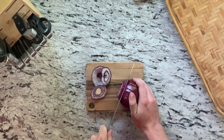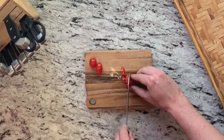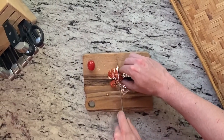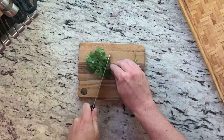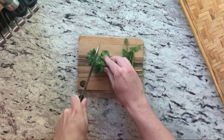Dice an entire red onion and three ripe tomatoes. We can save the rest of the red onion for later in the week by throwing it in the fridge. I do like to cut the tomatoes whenever I'm ready to eat, just so that they're as fresh as possible as opposed to storing them cut in the fridge. Cutting up the cilantro is simple — just cut off as much of the stem as possible and then chop all the leaves into very small pieces. You can refrigerate all of this later in the week as well.